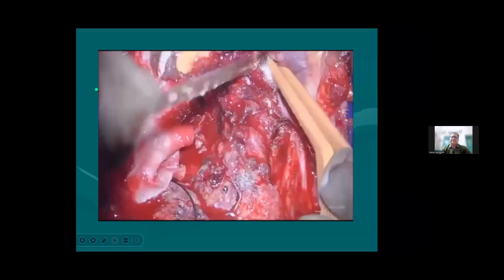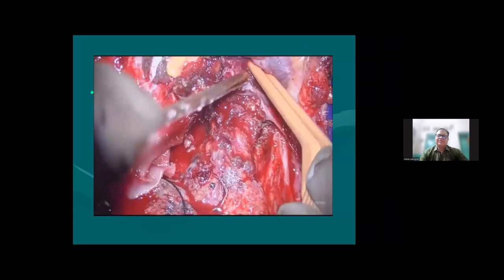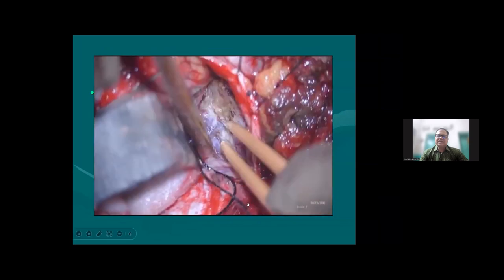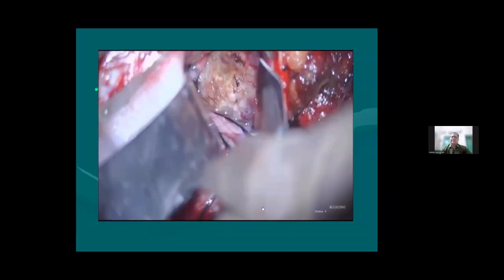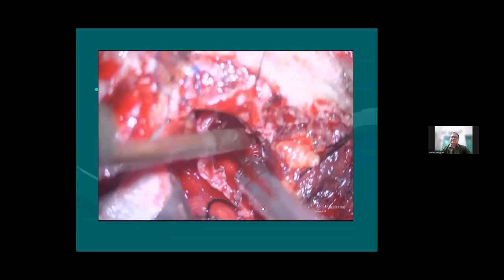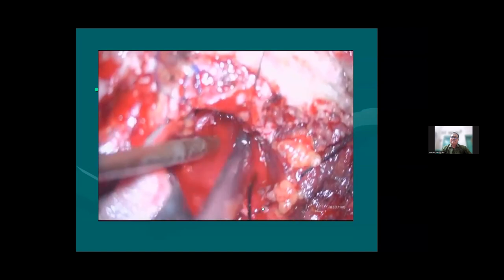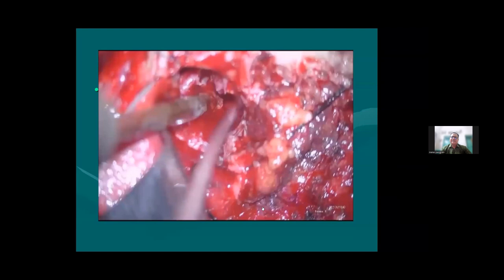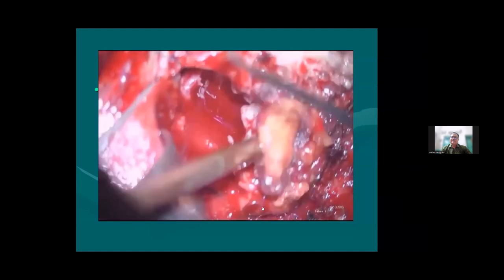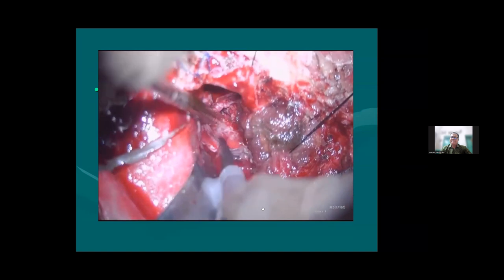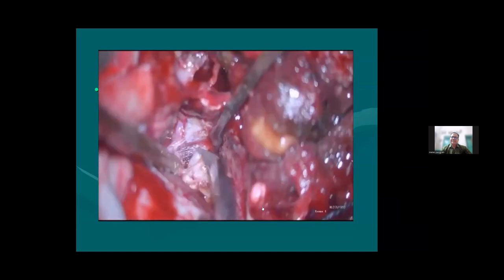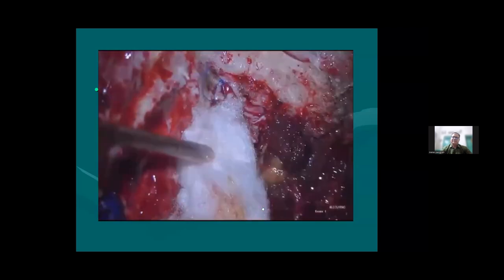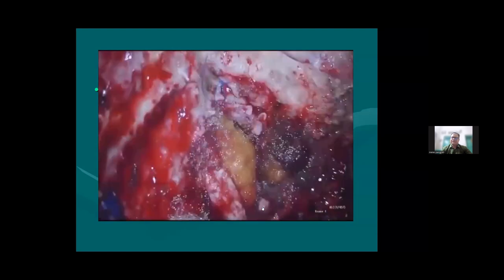After the extradural part is removed, the dura is opened to take out the intradural part of the tumor from the CP angle. In spite of embolization, it was vascular, but hemostasis could be achieved by just packing with fat wrapped with fibrillar. And this is at the end of excision of the tumor. And the gap was filled with fat and closed.